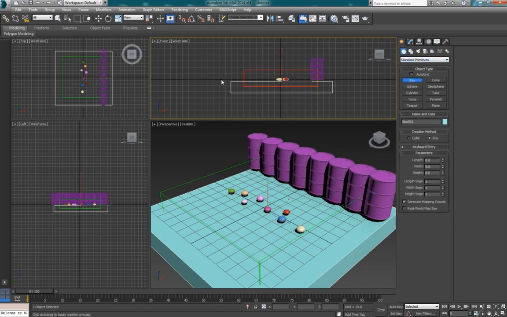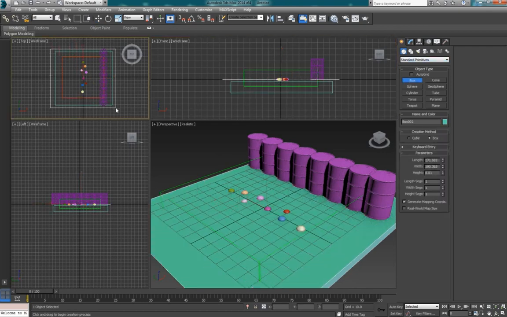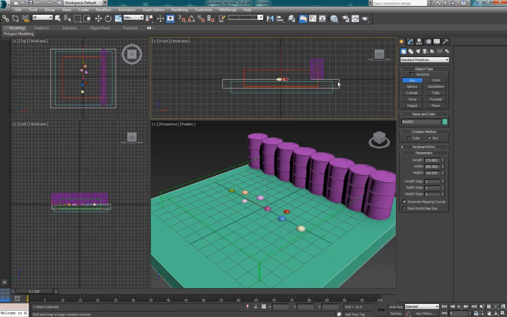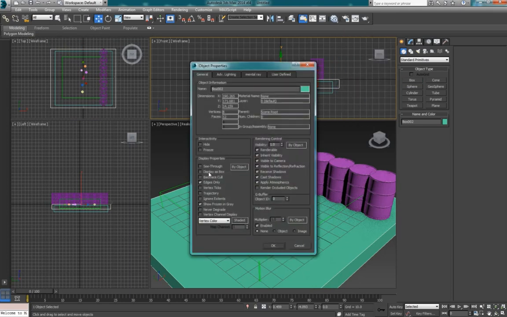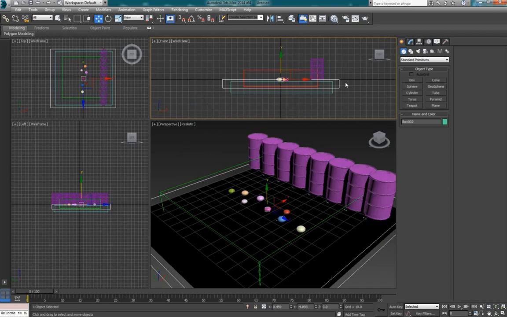And then the next thing I'm going to do is to create another box with which I will use the brush mode source. I'm just going to make it display as a box and not renderable.